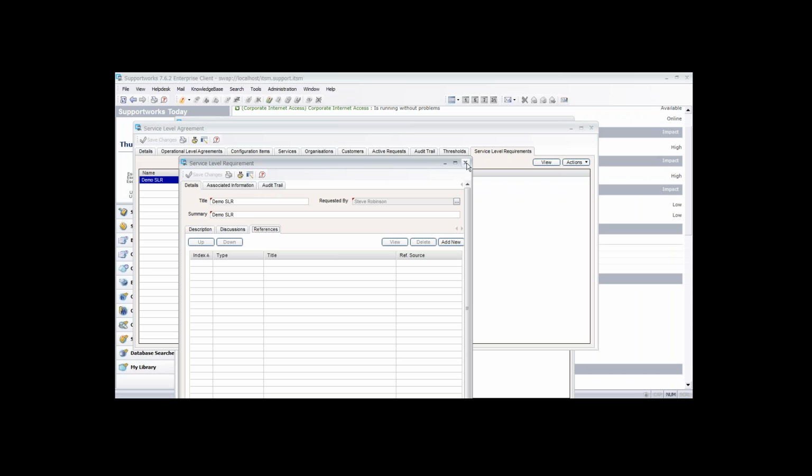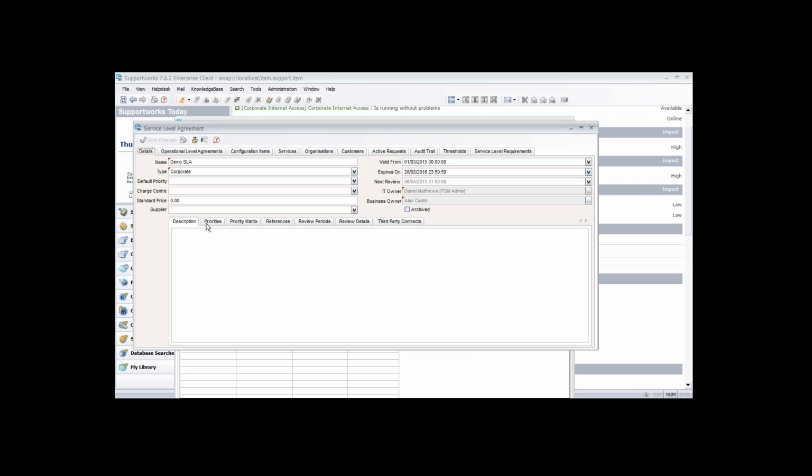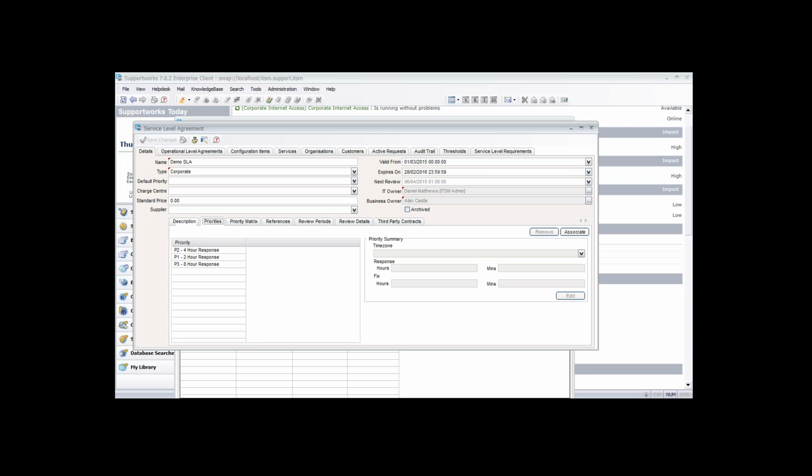Just going back to our details tab, we then have our other areas that we can associate and link here. So our fix and response targets, so different prioritizations that can go on there, which will then be assigned to give targets for the calls.